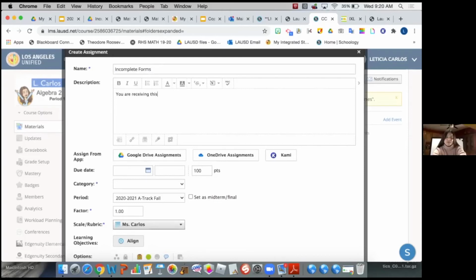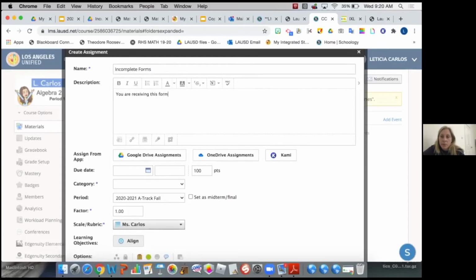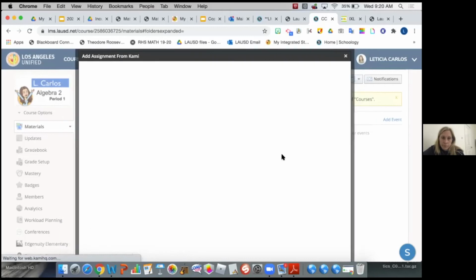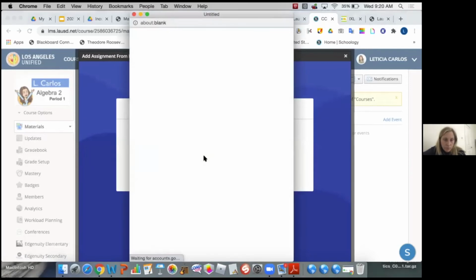Let's wait on the description because I want to think through it, because I think we need to be really intentional about it. But the process would then be to add the document using Cami. So if you go ahead and click on Cami, we should be able to go ahead and log in with Google.